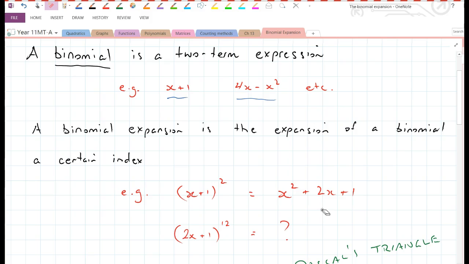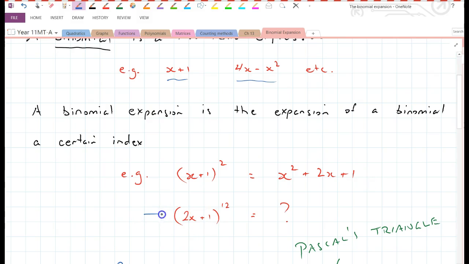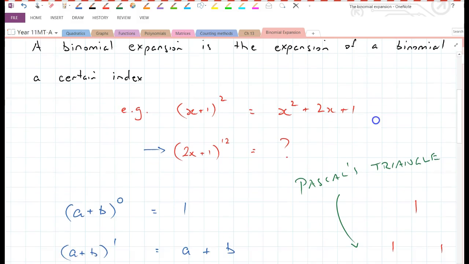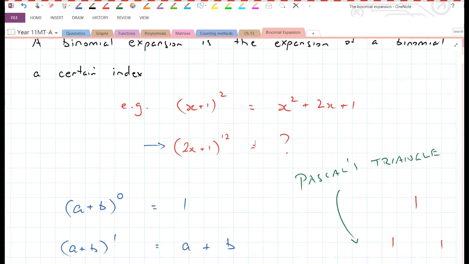So what we're doing here is developing the skills and the understanding of an expansion such that we're going to be able to expand much higher powered binomials. Alright, so this is the target here. This became the sort of target of the lesson. These are the notes from the lesson earlier today. Just thought I'd put it into explanatory format into a YouTube. So, alright, this is the target.